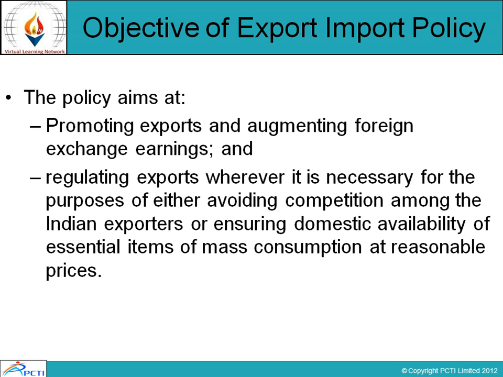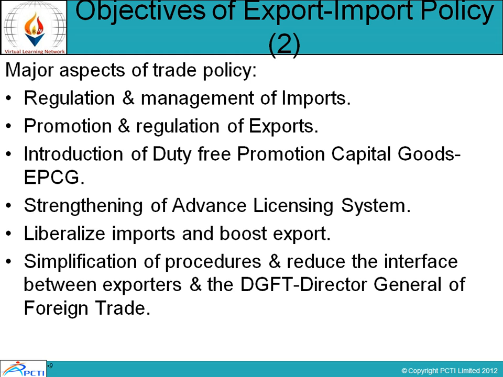Regulate in terms of, if we are promoting the export, that doesn't mean that we are lacking in our own consumption. So in that terms उसे minimize करने के लिए avoid the competition amongst the Indian exporters. Indian exporters के अंदर कम से कम competition रखना, and yes, at the same time make sure कि जो भी consumption हमारी required है वो सबसे पहले within the country fulfill हो रही है और उसके बाद export हो रहा है. So these are the two main purposes and objectives of export-import policy.